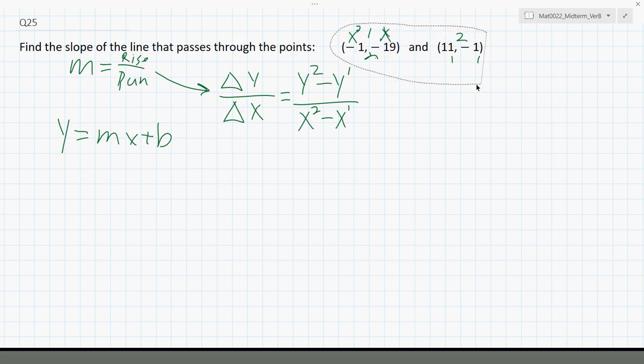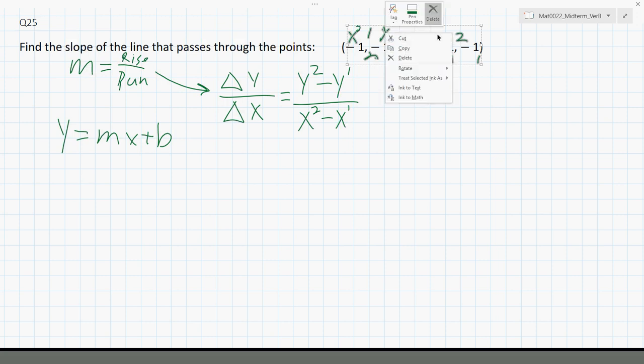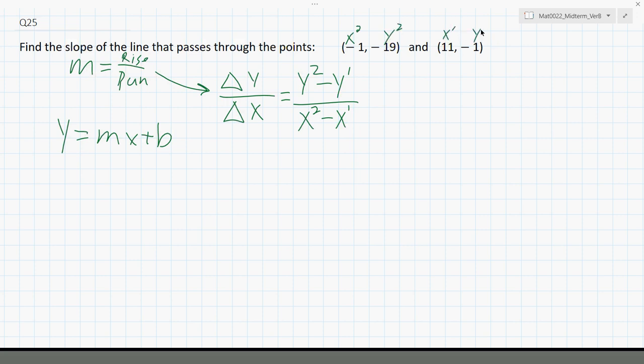I'm just going to clear this whole section, make this a lot easier. We're just going to delete this out. So we'll make this x2, and this be y2, and this will be x1, and this will be y1, just to show the fact that you can name these however you want, as long as you keep those numbers set together. That'll give us negative 19 minus a negative 1, which, negative and negative make a positive. That's how I would denote that there.